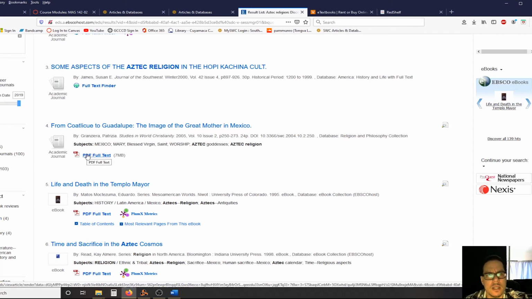If you guys have never dealt with academic journal articles before, they're usually between like 25-30 page long articles that are on a specific topic, and they're written by scholars, experts in the field, and many times they've been peer reviewed, meaning that before the article was published, it's been reviewed by other experts in the field and edited before it went to publishing.